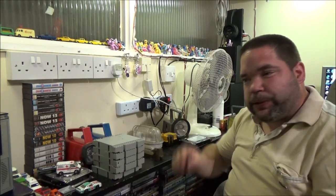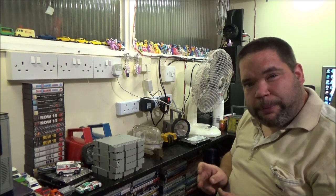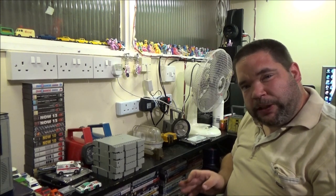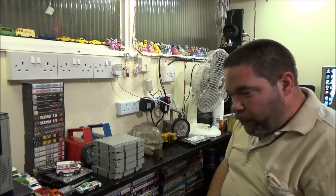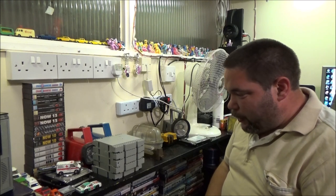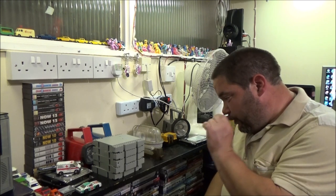I grabbed that as well because it looked a lot nicer than the one I had on the shed down at Mum's. I've got a floodlight above the door which is what I use as the main work light if I need one, and then there's a light around the side because there's no light around there. When I put one up there it was crap - it was old. I'm keeping it as part of my collection of lights, but I had to break the lens cover because I couldn't get a screw undone to get the lens off.